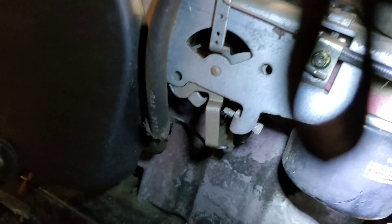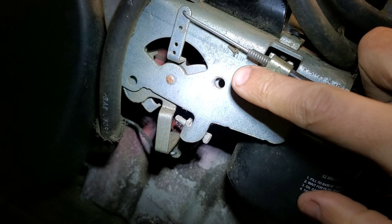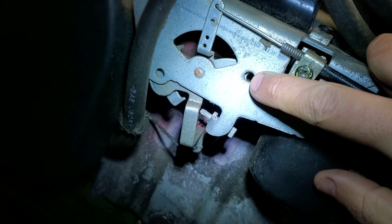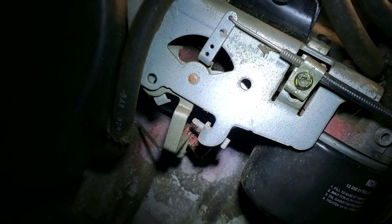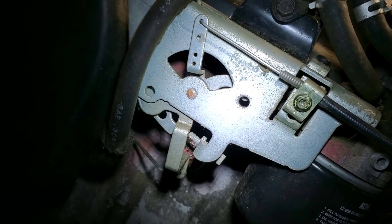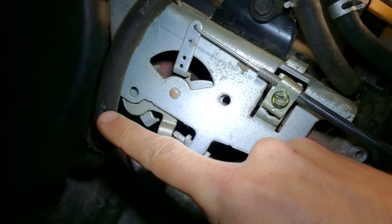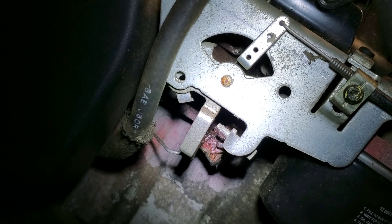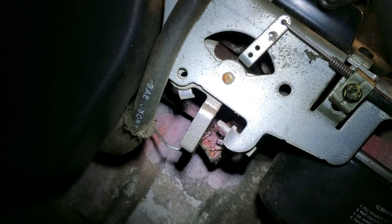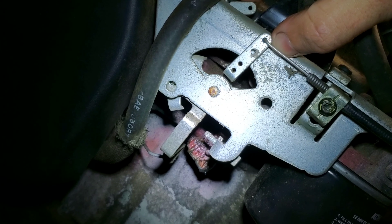All right, take two with light. Right here you can see tuning the throttle is really easy — right there is full open, and you can move it in order to tune your throttle in. So you have your full open, and your choke is pretty much the same idea. If I set this to full choke, it's not actually fully lining up; if I hit the choke lever up here I can get it to come around.